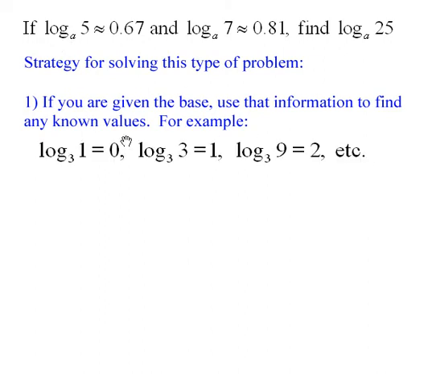But if for some reason you get one where they tell you the base, then you've got certain known values that we know from earlier in this chapter. So for instance, the log of 1 to any base is 0. Remember, logs are looking for exponents. 3 to what power is 1? Well, 3 to the 0 power is 1. Now, if that were 5, 17, 3/4, it doesn't matter what our base is, anything to the 0 power is 1.